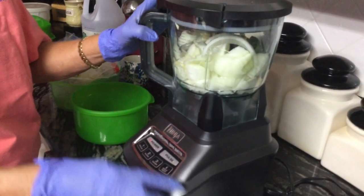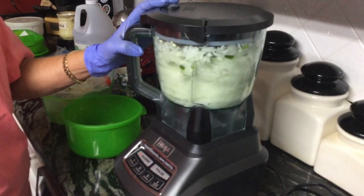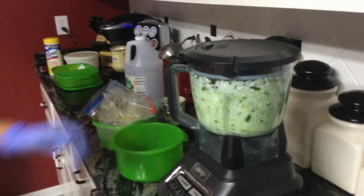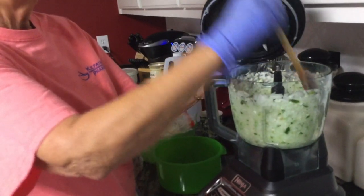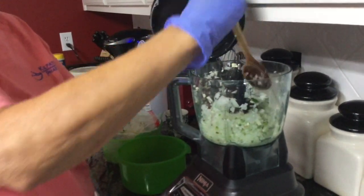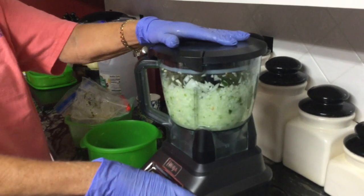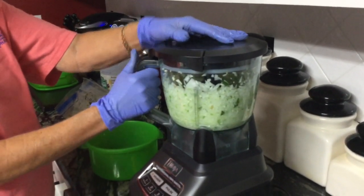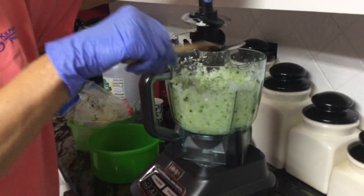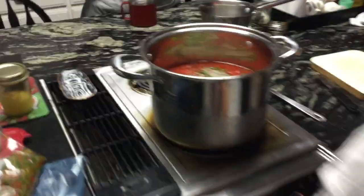You're right. So if you were doing tomatoes, you would go like pulses like that. But we want these to be crushed. So I'm gonna put it on. So if I did not have my jalapenos pre-prepared, would you have done it that way? Yeah. Okay. And I'm gonna run down the sides and turn it back on. All right. Yummy, yummy. And now we're gonna add all that.